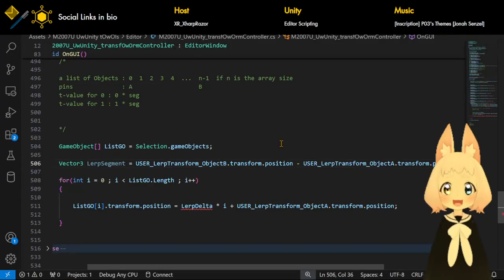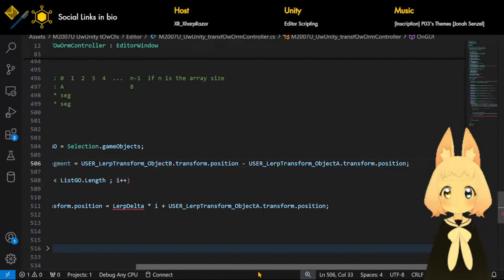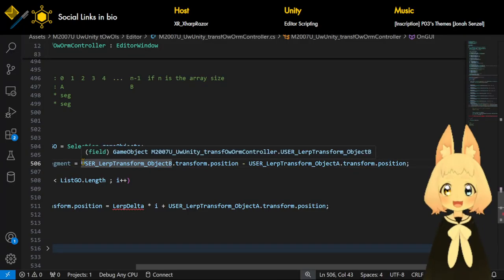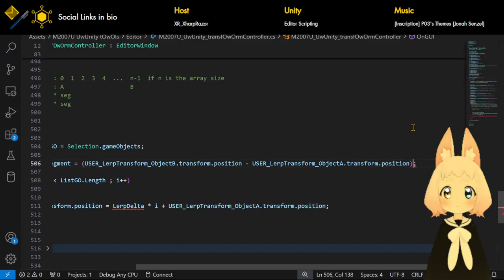Oh wait, lerp pause segment. There we go, that's more like it. So basically, we'll just take this whole thing, which is a difference, divided by n minus 1.